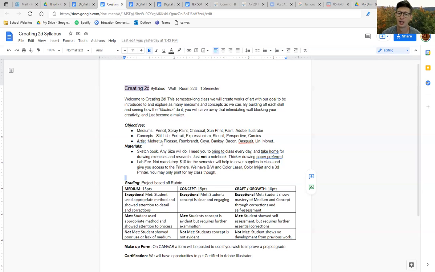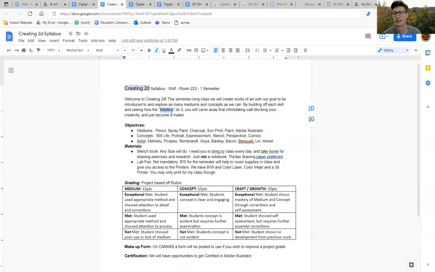Each project, I try to show you the quote unquote masters and what they do, and then try to go and see that you can make something that great as well. So just seeing it as a launching pad. What do you need for this class? Basically, a sketchbook is really good. Sorry if I'm going really fast. You remember to breathe. Okay, what do you need for this class? A sketchbook needs to be something that you're just going to bring to class every day and bring home every day.